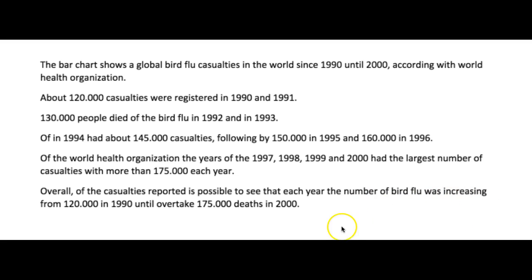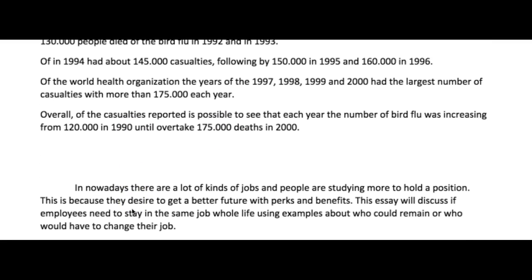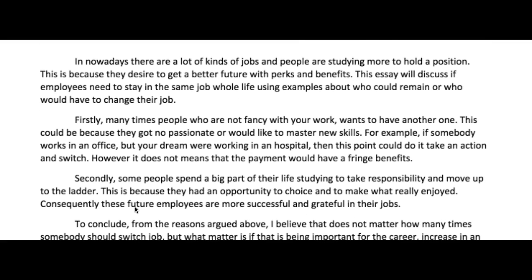Comma. It started at 120,000 in 1990. Until it reached 175,000 deaths in 2000. Very good. Okay, not bad, but we could be a little bit more sort of like general, especially because this is the overall summary. But have a look at that Task 1 course. I still think there's some material, some advice there that you could implement to help your essay writing.